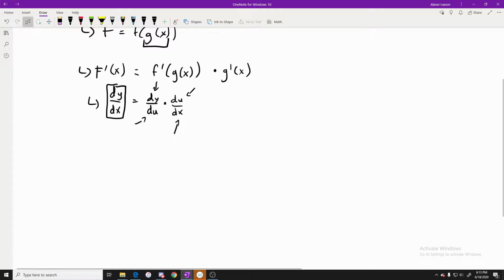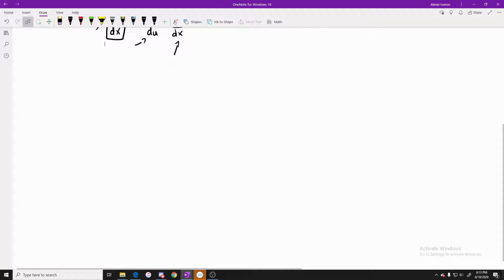Now we're going to look at some ways we can apply this to some functions. We'll start off pretty easy and then we'll get a little crazy with them. I'm going to write down a few examples here and we'll go through them. Here's our first example, f of x equals the sine of x squared. It's really important to identify what the two functions we're dealing with are. In this case we have the outer function, sine, and the inner function, x squared.